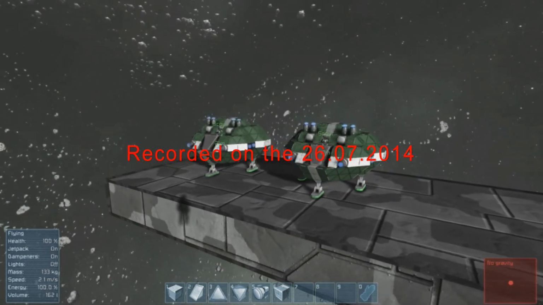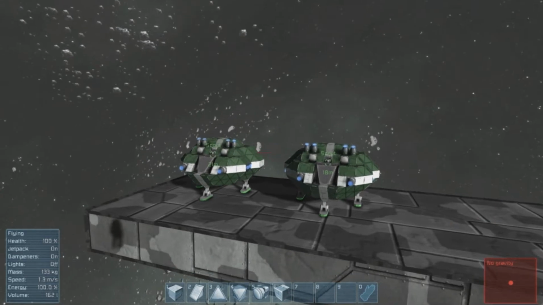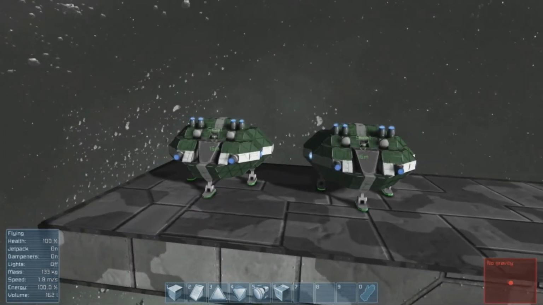I'm not sure if I actually said that was the name in the first one, because I think I made it up in the first place, but yeah, that's what the name is now, and that's what I'm doing. So this is the first ship that I made, the Scout.